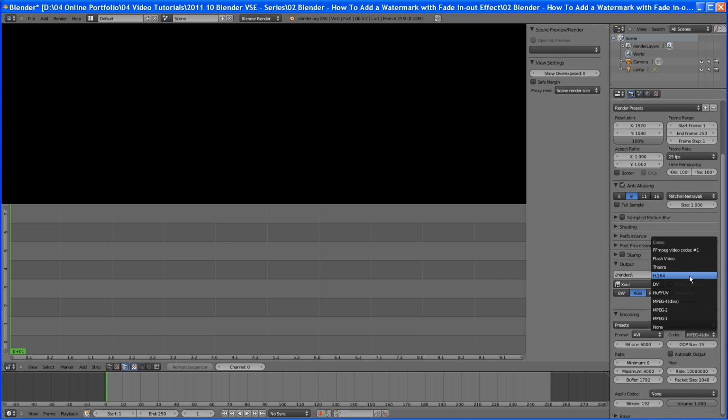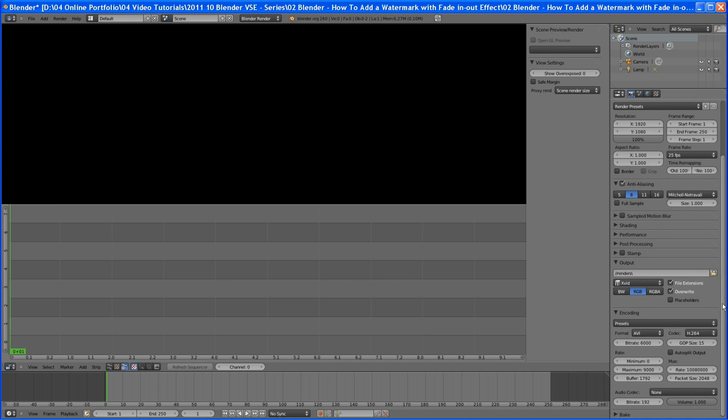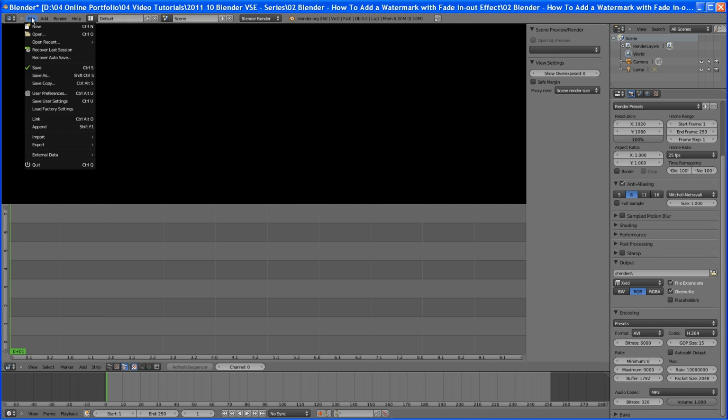I can use DivX or 264. 264 usually gives me a little bit better quality, but in this situation I really don't notice much of a difference. Now we have the encoding there, and my audio codec I want to be MP3 at 320. Okay. Now file and control save.